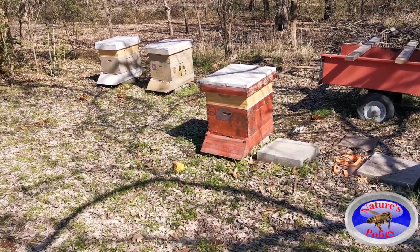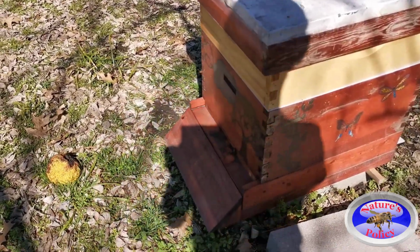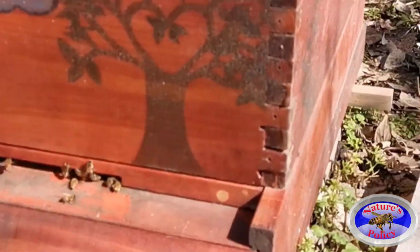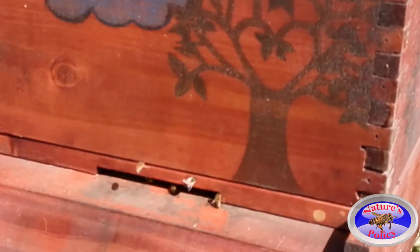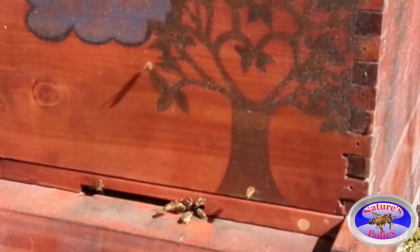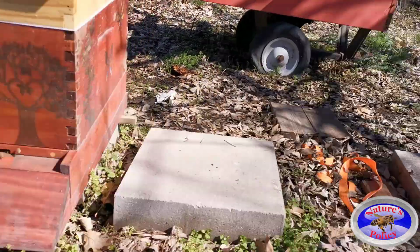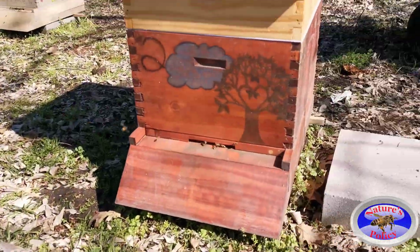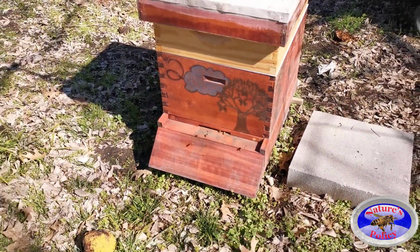But anyways, guys, you can see they're pulling that pollen in. If you watch them real closely, you see that yellow on them. And that's not from the feeder. They're getting that yellow from either dandelions or something else, and I don't know what it is that they're getting it from. Like I said, the only flowering I see is over there on that peach tree. But you can clearly see against that red, that yellow pollen that they're pulling in, and they're not coming from that direction. So something's back in there because they're coming down and around and in. I don't know what it is, guys, or where they're getting it from. I guess it's the dandelions at this point.